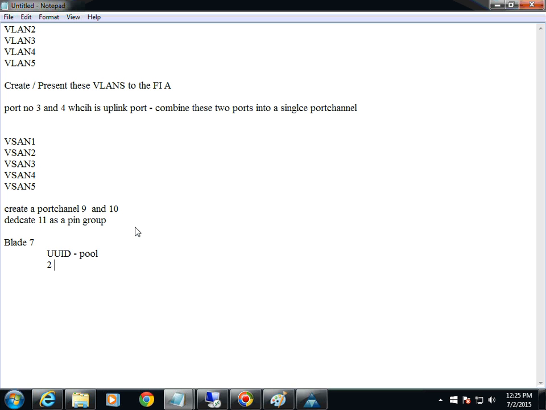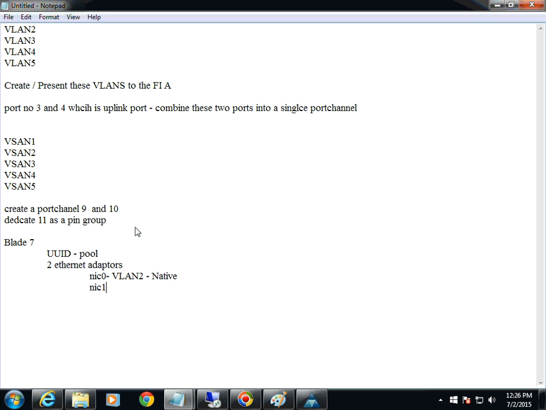It should have 2 Ethernet adapters. The first Ethernet adapter NIC 0 should be part of VLAN 2, which is the native VLAN.